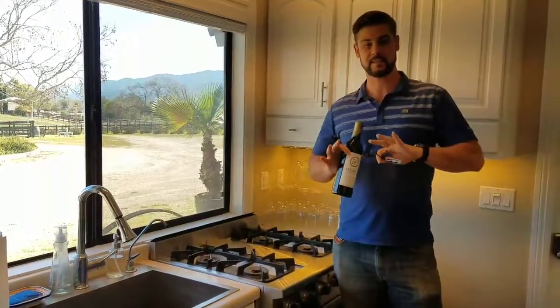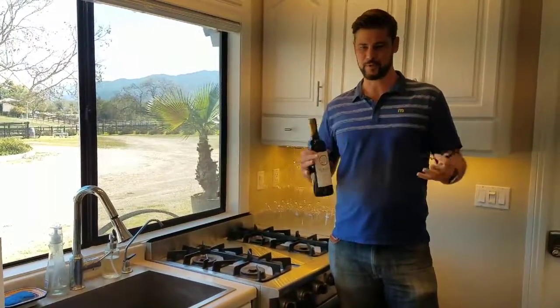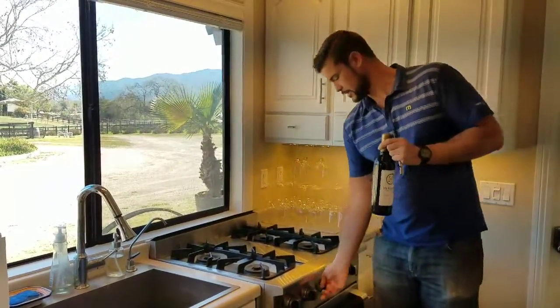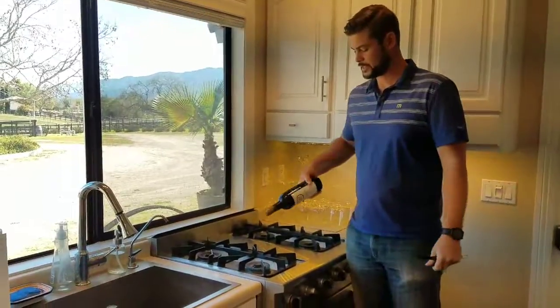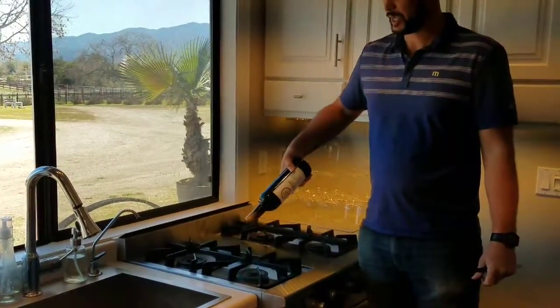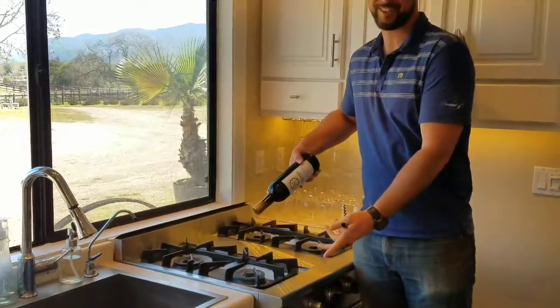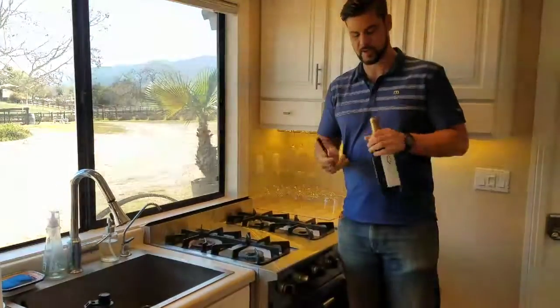This is the second way to properly open a wax top wine bottle. If you don't want to go through the trouble of putting your palm to use, you can always just go over your stove, turn that on, and just let this get a little bit of heat. You really can't do it for too long because you might get some wax that starts melting into the fire, so you don't want that — but that should be more than enough right there.